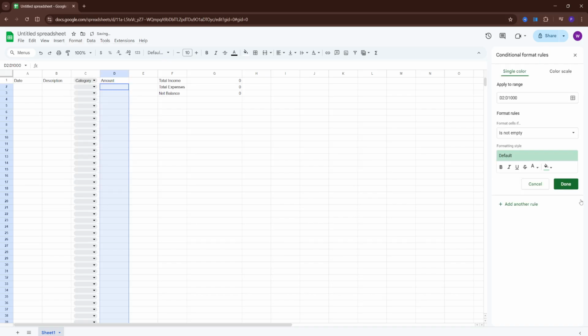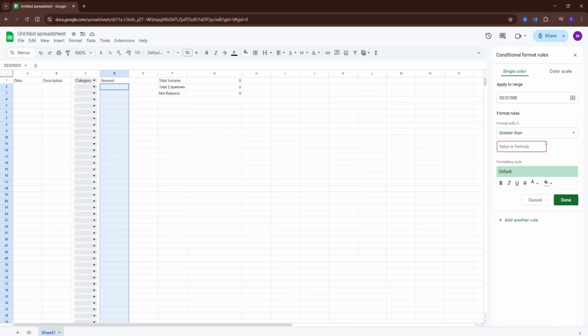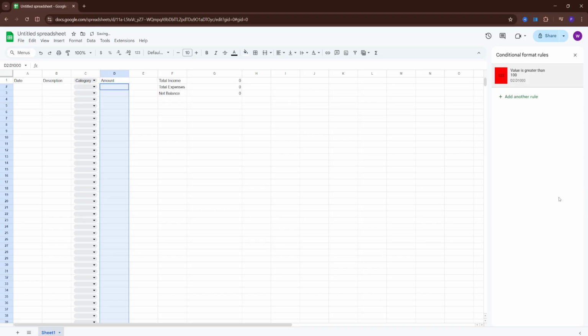Now we will set a rule: if a number is greater than your budget. On the right sidebar, we will change is not empty to greater than, and then the value, let's say 100, and I will change the color also right here. Okay, we can do that and done.